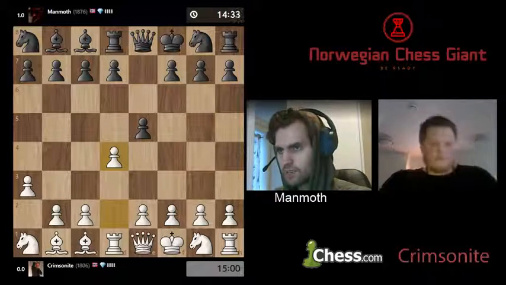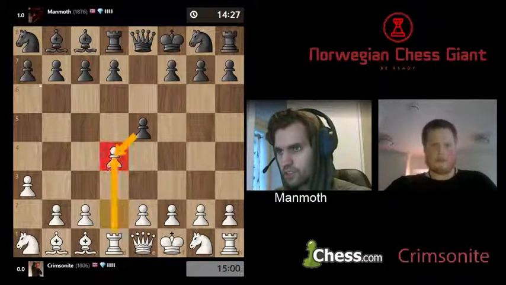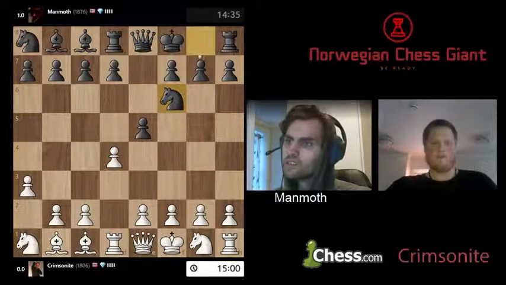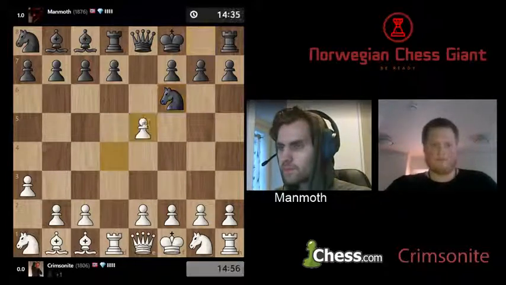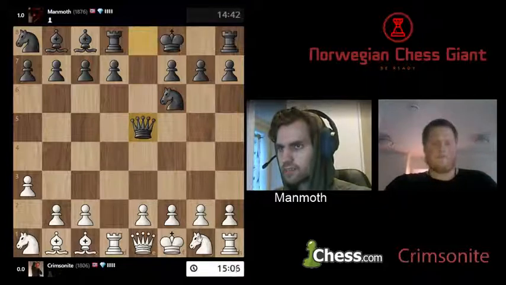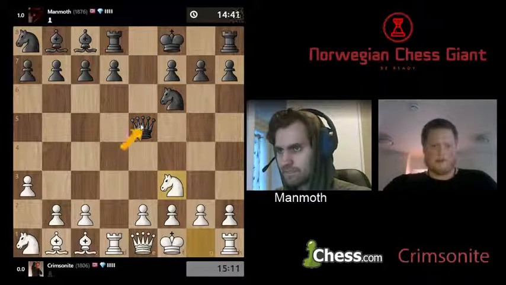Because I have no way of winning a tempo on the rook. Exactly. So if he takes, I take back, and none of the knights are able to attack my rook immediately. So I'm going to take that pawn. Yeah, so my idea here is that I stop the move b4 because your knight is hanging. And my idea with taking the pawn instead of just leaving it be is that I get a free tempo move with my knight here.